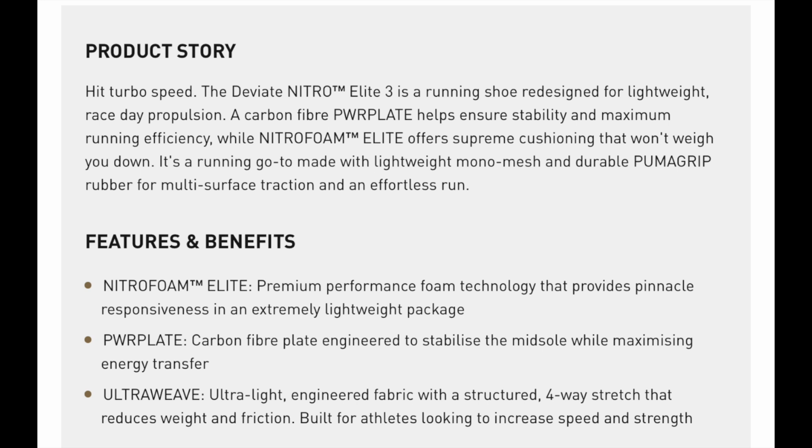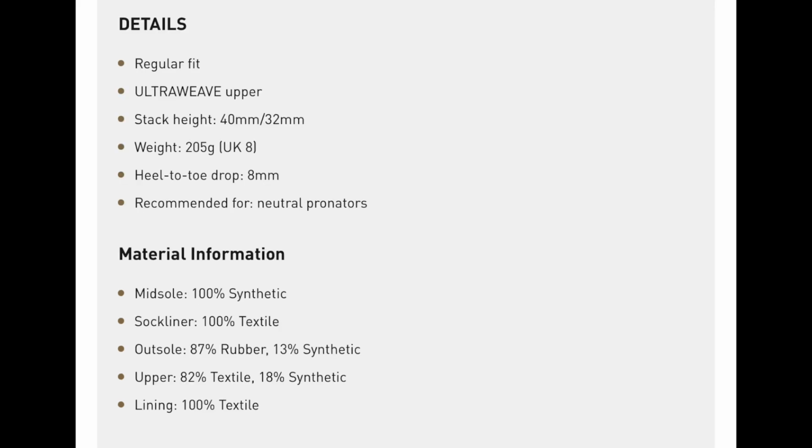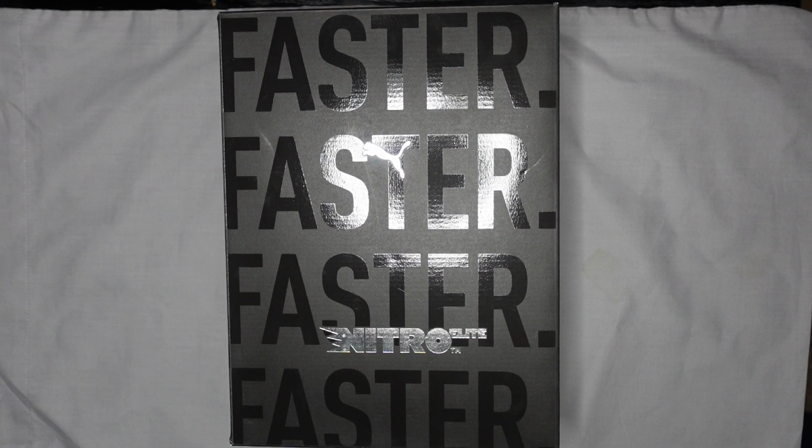Before I do, just some specs for those of you that like that sort of thing. These are coming in at about 205 grams in terms of weight. That's based on a UK size 8. This one's actually a UK size 9 that I've got here. It's got a stack height of 40 millimeters in the heel and 30 millimeters in the toe, leaving a heel to toe drop of 8 millimeters. Get on with the unboxing.